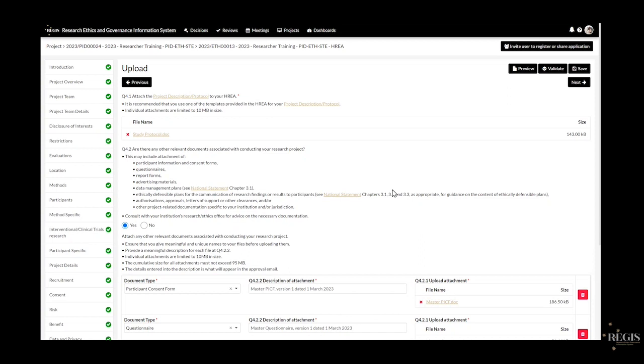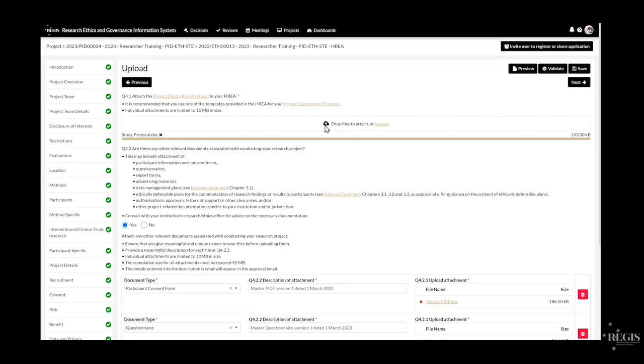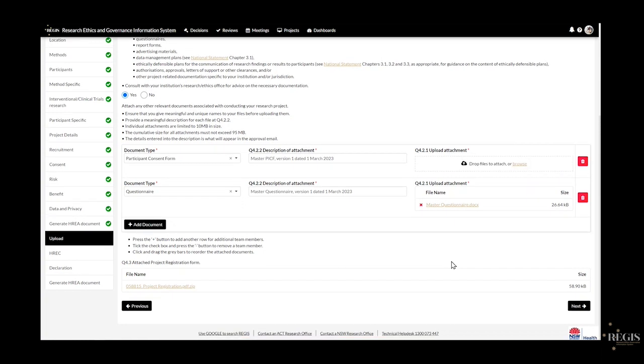If I need to upload a final copy, maybe that was a draft copy of my study protocol, what I would do at this point is go ahead and hit the red X, because remember, in project registration you can upload draft documents. Once you've got your final study protocol or any document, you pop it in here. Same thing here. See how I've got my 2 master documents I initially submitted. They've pulled through from project registration. We don't delete the whole row, guys. That's unnecessary work on your part. It's as simple as removing that electronic document there and uploading the final document.